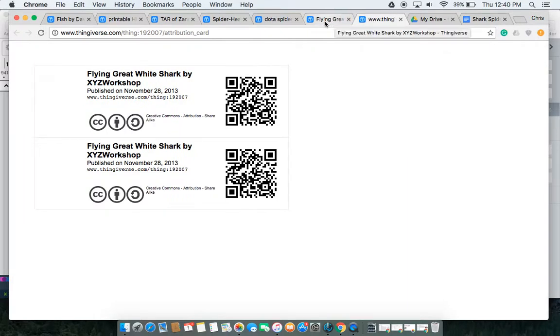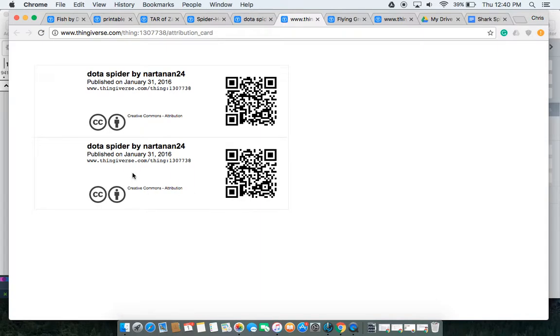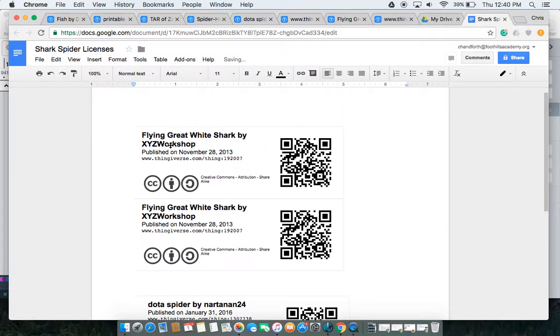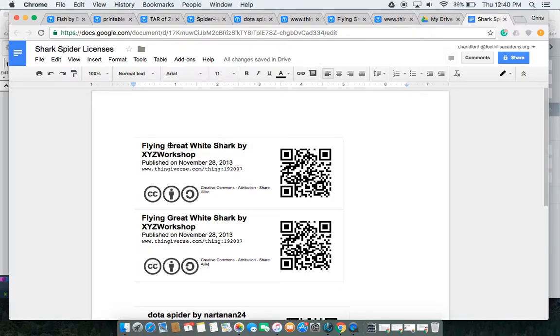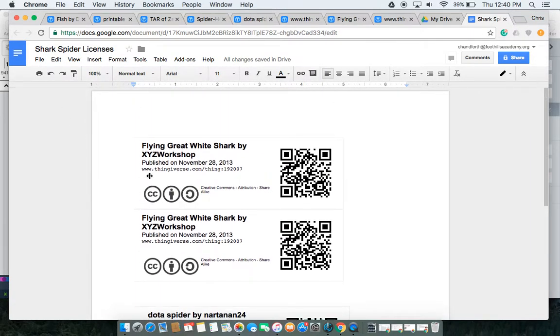Then I would go do the same thing with the spider that I'm using. Go to the tag, take a screenshot of it, and paste it in. It's a fairly easy way to do the bibliography. It makes sure that you have all of the information, but you've got to have it all in there. So anytime that we're doing a project where you've used something that's somebody else's work, you need to make sure that you include this. And you're going to have to submit this for this assignment as well.